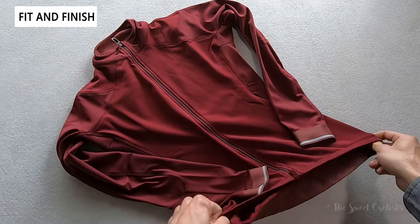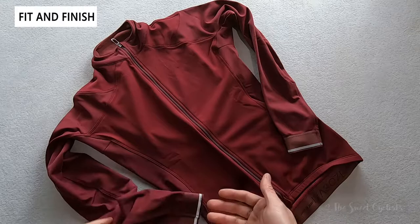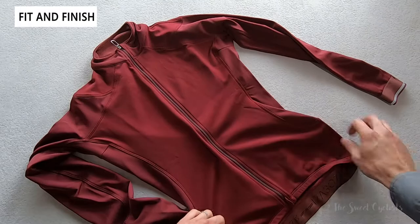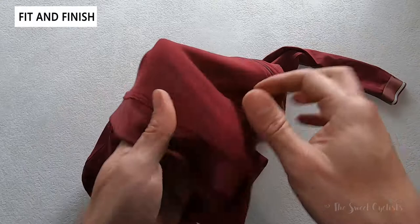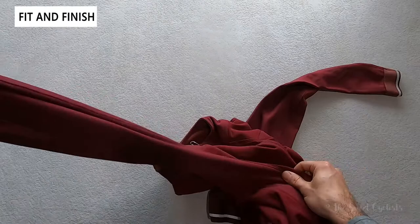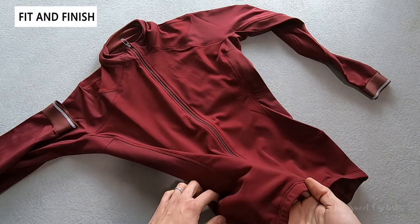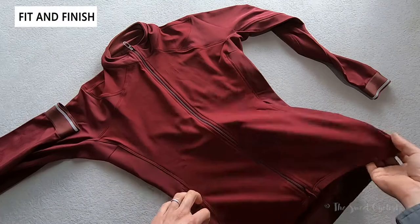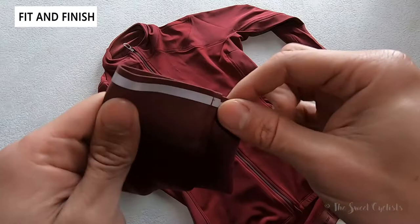Now let's go over the fit and finish of the echelon long sleeve jersey. As part of the echelon product line it's optimized for understated looks and high performance. With a long sleeve jersey it's designed for aerodynamics as well — a nice race fit, very form-fitting with a lot of lycra, very elastic. There are basically two materials here with no branding on the front. The main material is a bit more wind resistant with quite a bit of elasticity, while the more breathable second Italian lycra is on the sides. That's the most important thing with any cold weather jersey — you want warmth but still the ability to regulate your temperature.